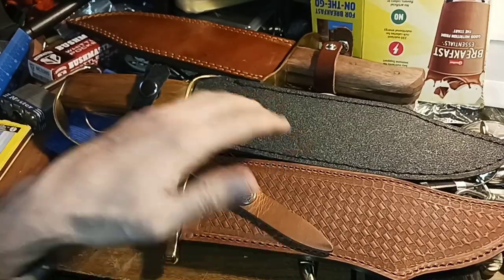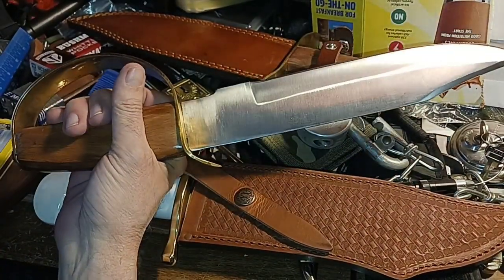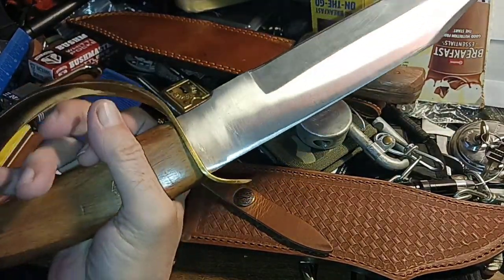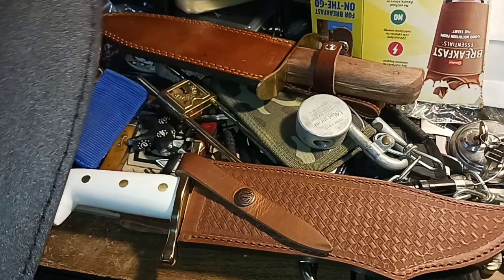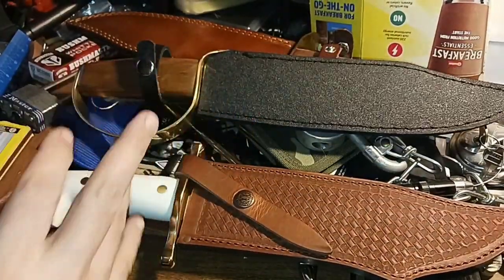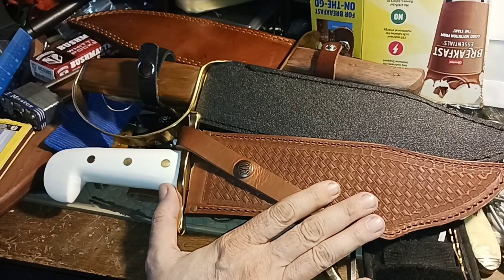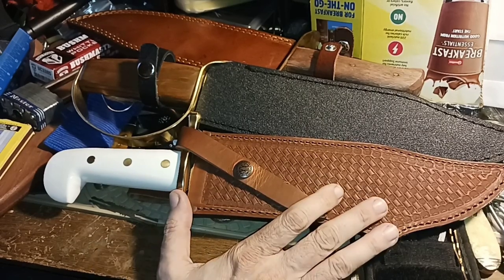But to you as a user, this may be the best knife you've ever had — because it was the first knife you got as a kid, or it's your first big knife. That's all a knife needs to do: use it, look at it, hold it, and get enjoyment out of it. You kind of link up with the past on a lot of these traditional knives — it links you back to a time when you'd pack this guy on your hip every day. It's like packing a .45. You notice the weight, but also the substantialness of it.